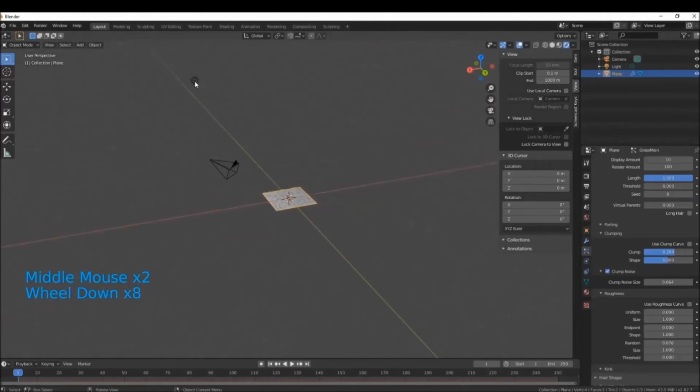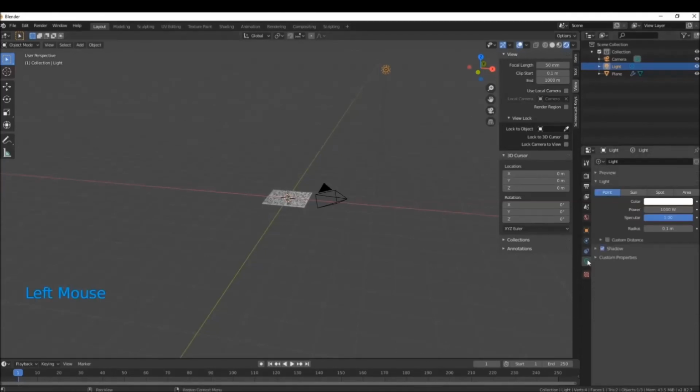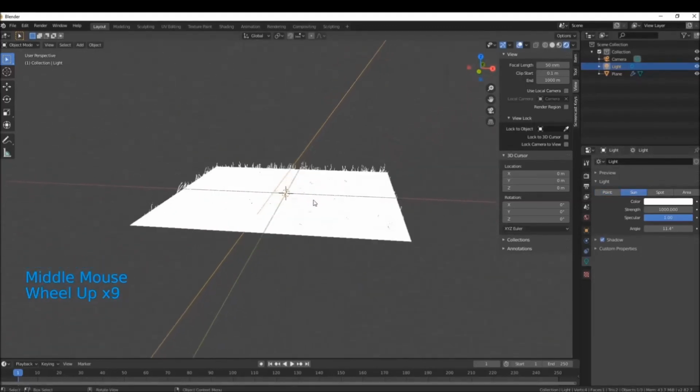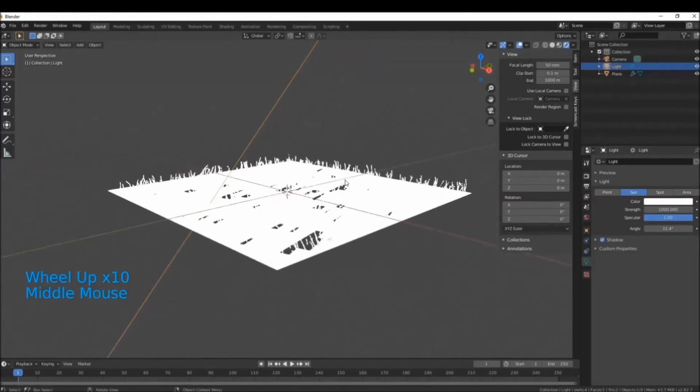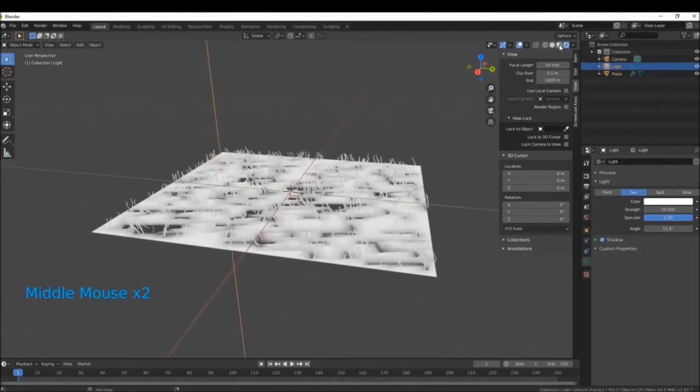lock camera to view, and I'm going to change our light. Right now our light is set up to be a point light. So I'll left click on the light. I'm going to click the light setting. I can only get to this after this is selected, and you know it's selected because it's orange. I'm going to change this to the sun. It's already pointed directly at it, and you can see it's super bright. And that's because it's really high. It's set at 1,000. So right now I'm going to decrease that to 10. And that's going to give us something a little bit more realistic.